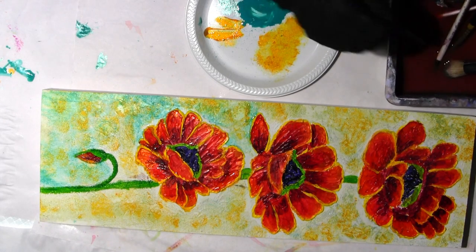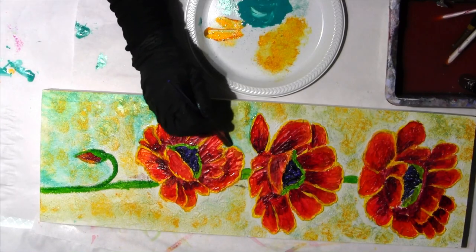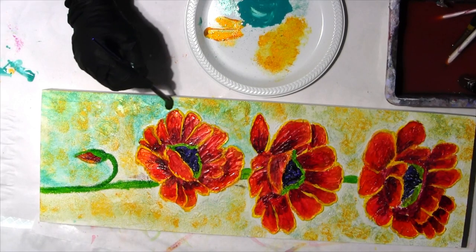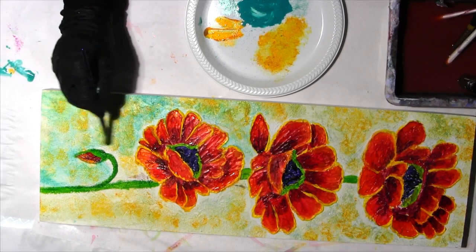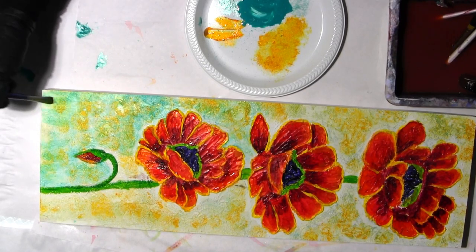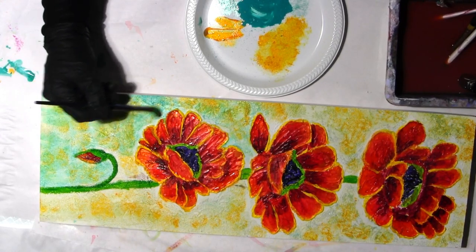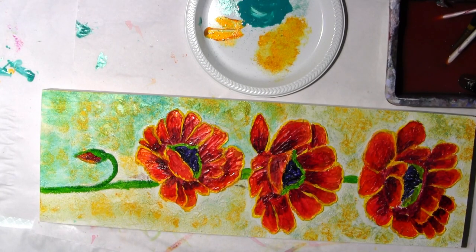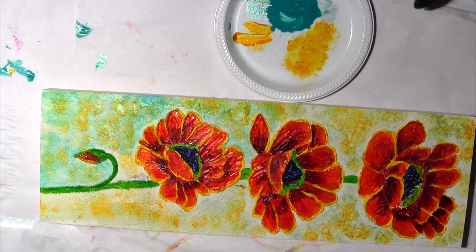Then I'm going to clean my brush and get it right there in those crevices. So there's just a little hint of that teal green background staining my board. This is just a clean brush, and I'm just kind of moving around what I mopped off. I'm liking this. I'm liking that a lot. Very soft. The gold's a little bit too, like, intentional, like blobs of gold. But maybe that Van Dyke brown will soften it up.